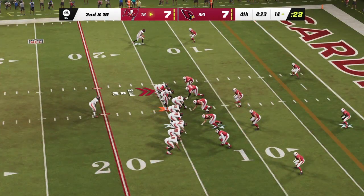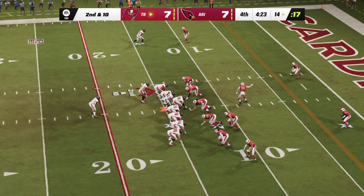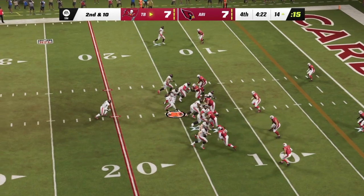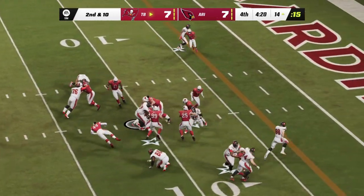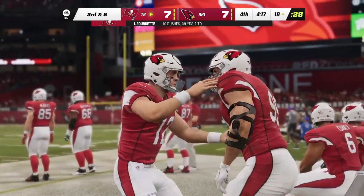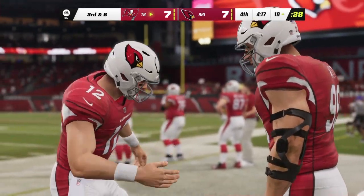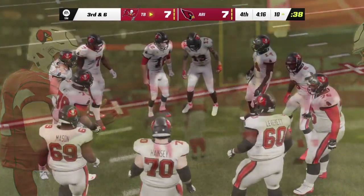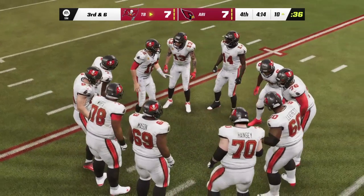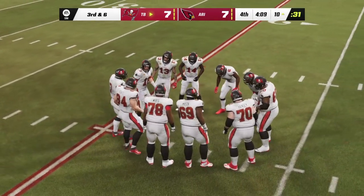Brady's incompletion on first down leads to a 2nd and 10. Up the gut, Fournette. He's going to get 4 out of this as he's down to the 10-yard line. That 2nd down play call was not to pick up the first down. It was to accomplish what they did to get them into a manageable 3rd down because they had an incompletion on first down, so they were behind the sticks, so to speak. They needed to make up some ground, and they did.